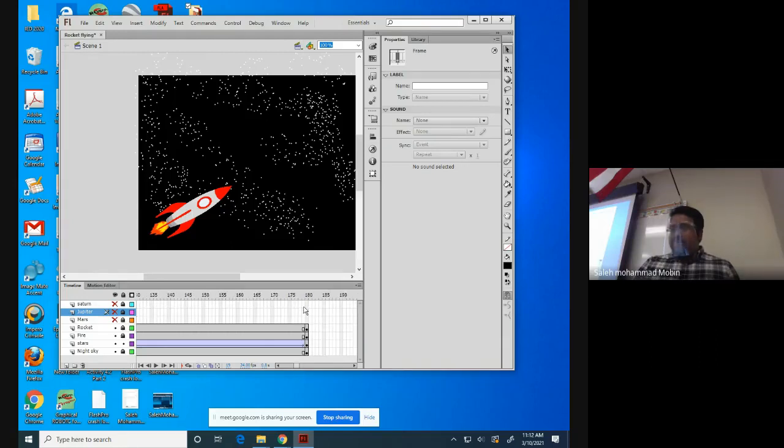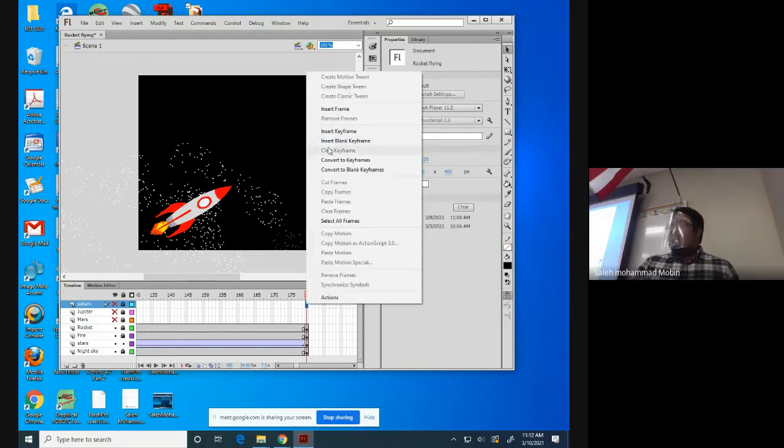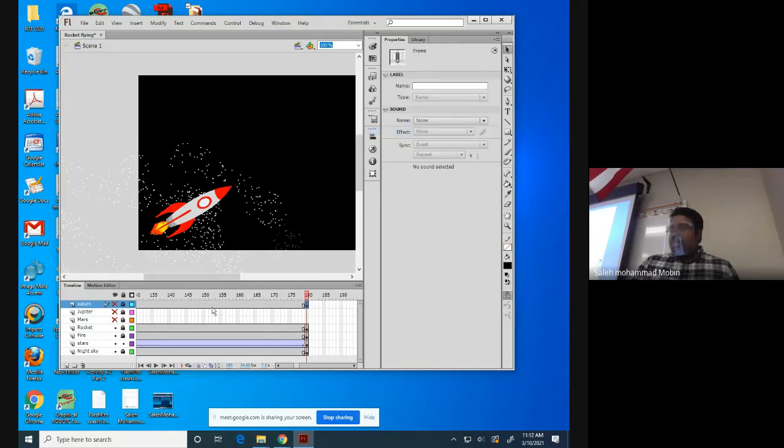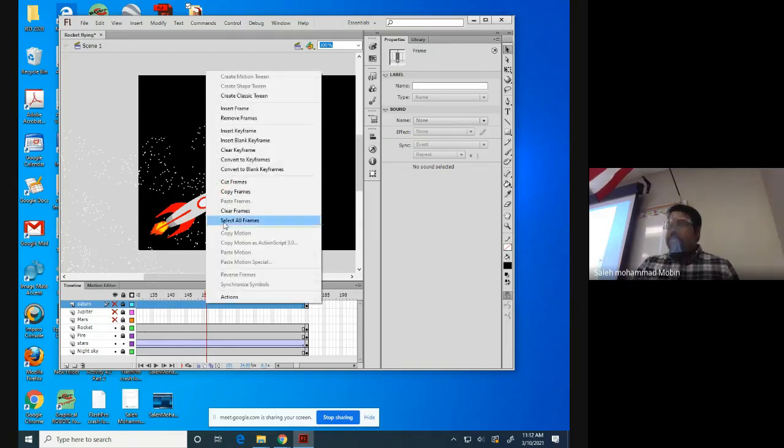And then the last one, the Saturn. Saturn, select number 180th frame. Right click, insert keyframe. Then go down to 151 frame. It's very difficult sometimes to select. 151 frame, right click, insert keyframe.